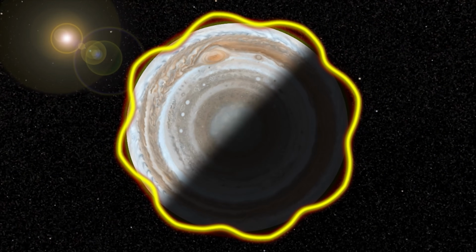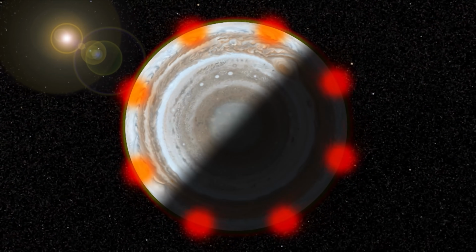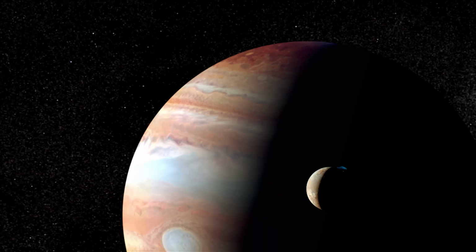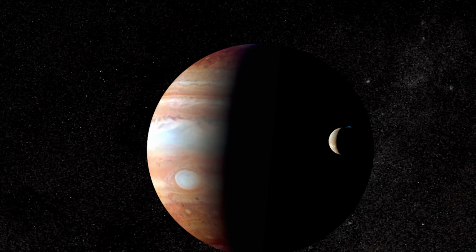So at any given time, there are approximately 8 to 10 hotspots in Jupiter's atmosphere that are spaced roughly evenly apart from one another. We believe that each of the downward portions of this Rossby wave corresponds to the hotspots that we see on Jupiter. This new finding is exciting because it'll allow us to re-examine the Galileo probe data and allow us to better understand it and better place it in the context of Jupiter's overall global climate and atmosphere.